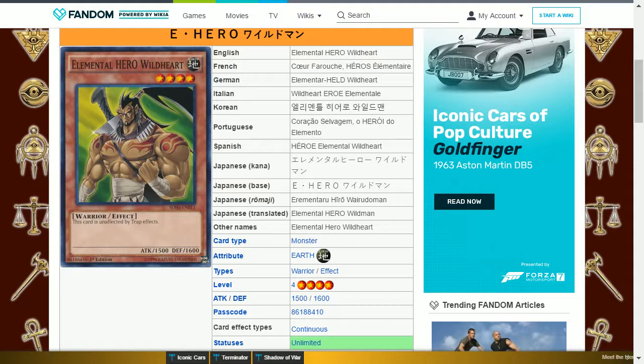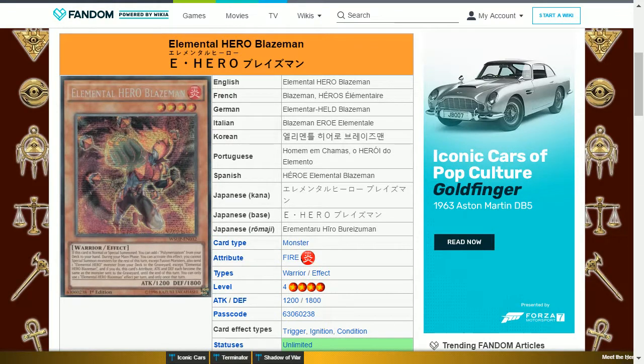This is an Earth Warrior, level 4, with 1500 attack and 1600 defense, and its effect is that this card is unaffected by trap effects. This can be good when facing a back row heavy deck, and if equipped with the right cards, can become a decent beat stick monster. It has 1 Elemental Hero Blazeman.